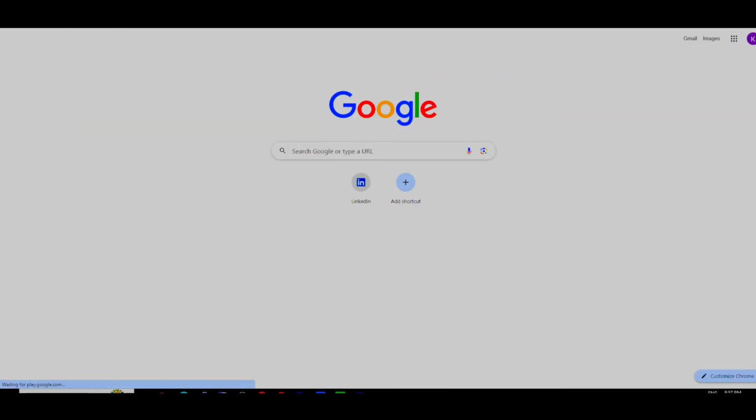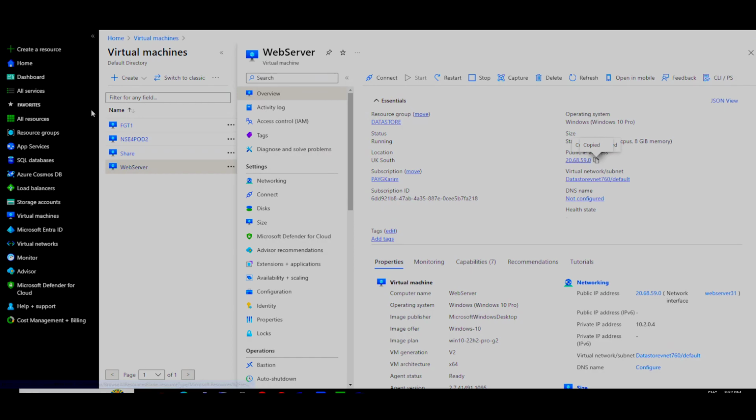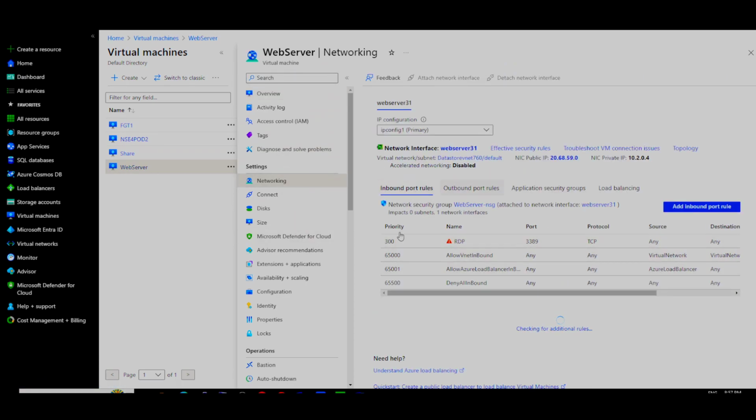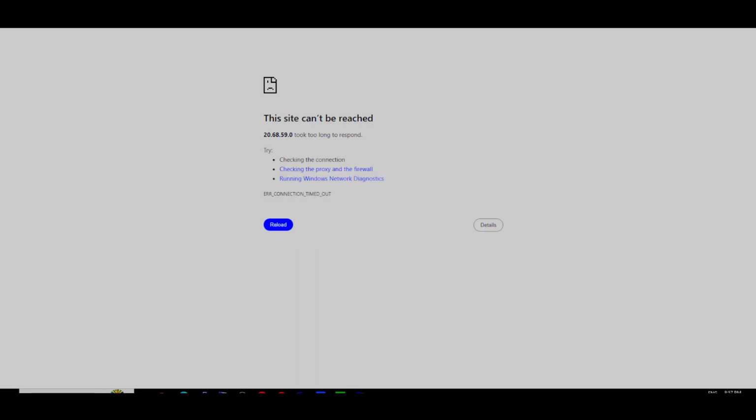Yes. Okay, one thing you need to take a look at is the local firewall of Azure on the web server. Go to network. And as you can see, this section here handles the local firewall. This is not Fortigate. This is not anything additional. This is an integrated layer 3-4 firewall provided by Azure itself to provide protection and connectivity to your VM. And right now, the only allowed port is the remote port. So there is no connectivity to the web server.